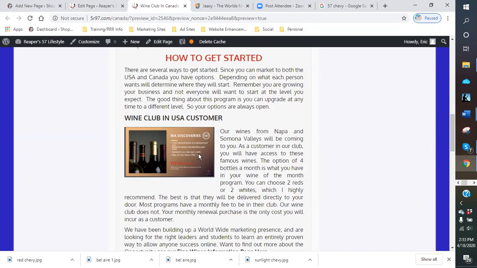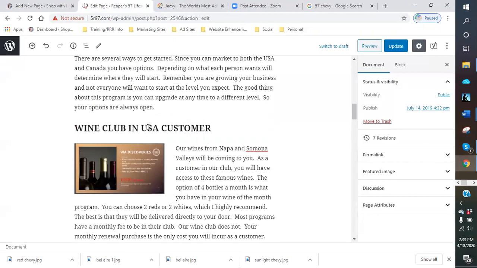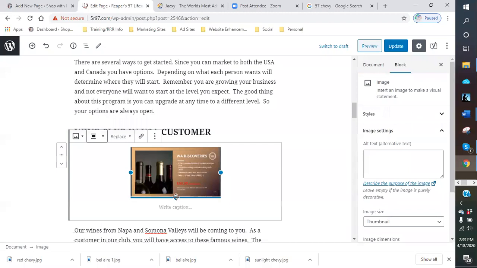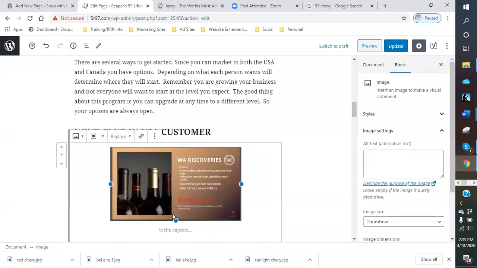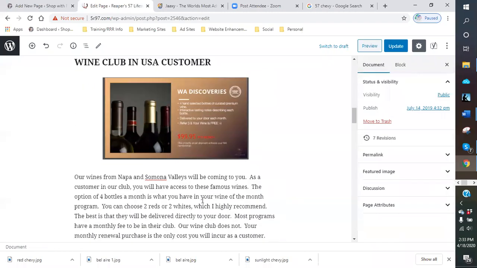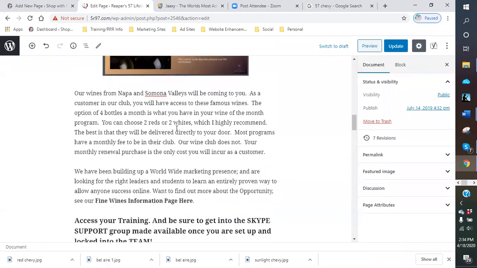But that's how you would wrap a picture, you just align it to where you want it to go. So we're just going to still leave this as a center alignment and then open it back up because I want them to be able to read the information on the card. Because I didn't put everything there, I just put the most important facts. But the card actually explains a lot. It also helps explain what each person will be able to get.